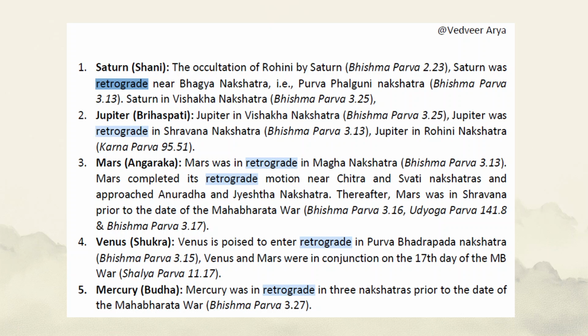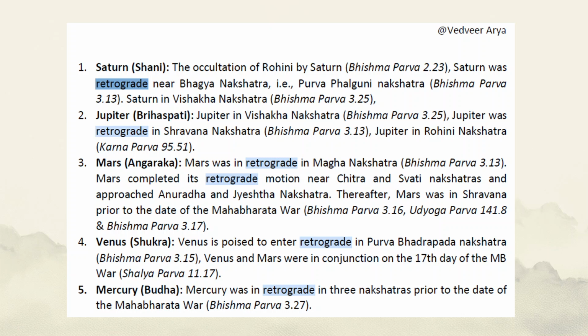Okay, all right. So what is the word that is being used when Jupiter is described as going retrograde near Shravan Nakshatra and Mars is described as going retrograde near Magha Nakshatra? The word that Vedvirji is translating as retrograde is the word Vakra. Now, in modern times, in the Indian astronomy context, we do translate the word Vakra as retrograde. I am asserting the meaning is backed by evidence. There is sufficient proof, more than sufficient proof, that the Vakra of Mahabharata, it comes 3 times, and then once it comes in Harivansha, so a total of 4 times if you want to consider Mahabharata as the entire Grantha, including the appendix, the Khila Parva Harivansha. In all 4 instances it refers to something else and not retrograde.